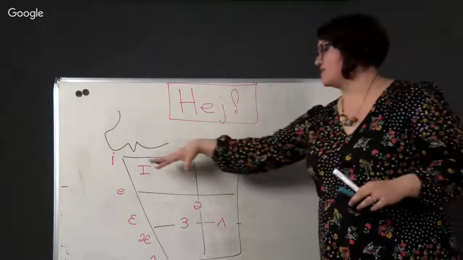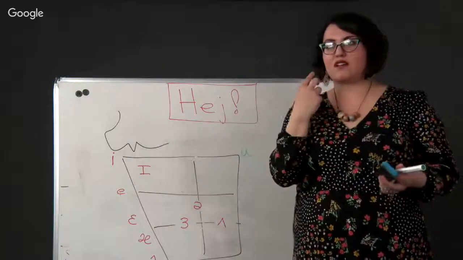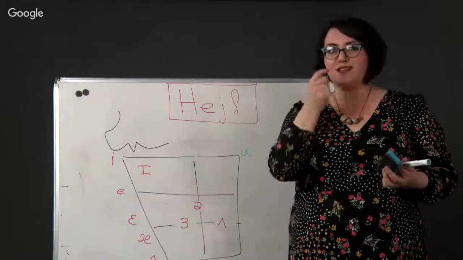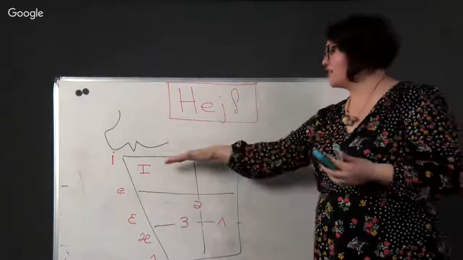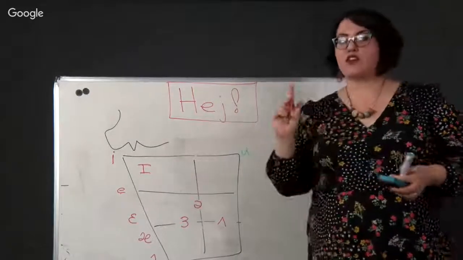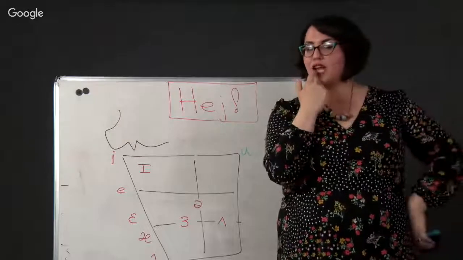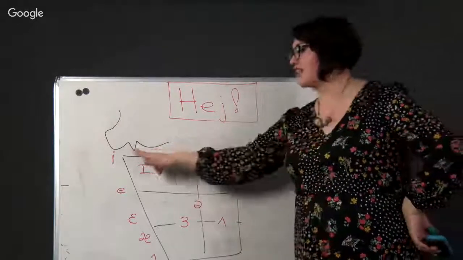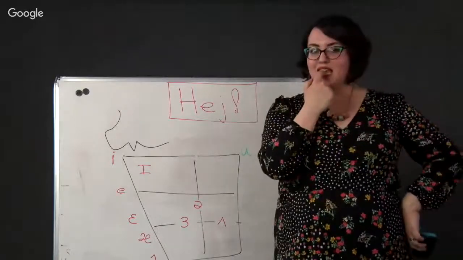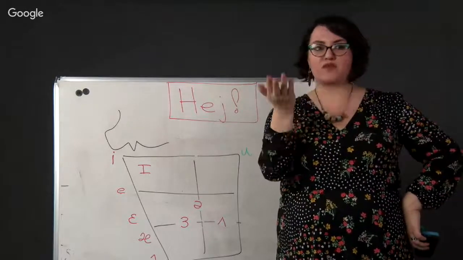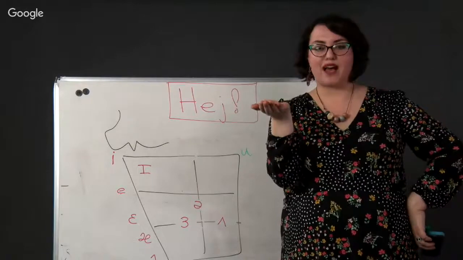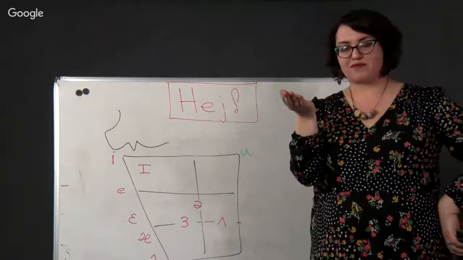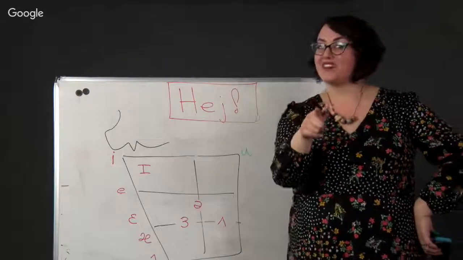Now, what's weird about this is that the most obvious thing about an oo is that the lips are rounded, but actually we don't realize that the tongue is back. Can you try this for me? Put the finger here between the teeth. And can you say E? So we're gonna go E, ooh. So we're gonna slide. Can you go ew? And notice that the tongue actually goes down or goes back. It's weird, but it does.